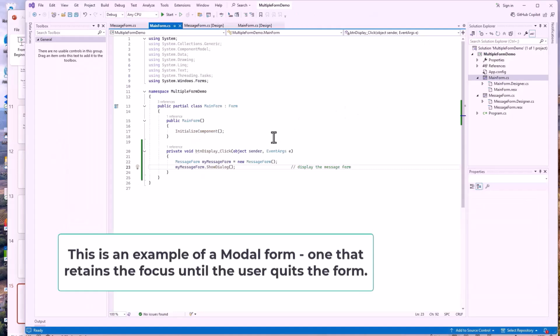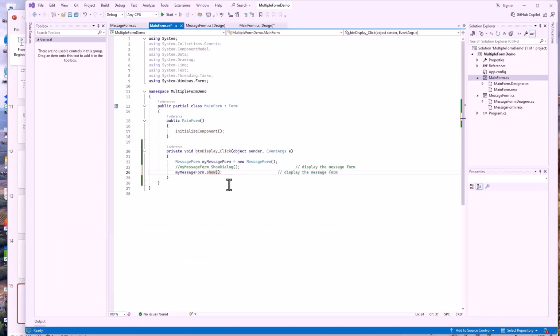Now, I want to show you one more thing. This is the show dialog piece. It's actually creating and showing a modal form. We're going to look more at this in the next video. I'm going to go ahead and make a copy of this code, bring it down and place it here, comment out that first one, and I'm going to take the second one here and I'm going to just get rid of the dialog piece and just call it show.